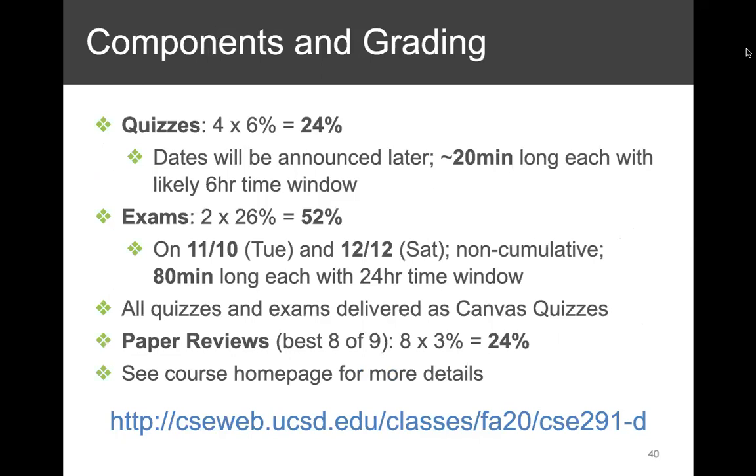In terms of the components and grading, again, details are posted on the web page. There are going to be 3 graded components: quizzes, exams, and paper reviews, roughly a quarter, half, and quarter of the grade for them. There are going to be 4 quizzes spread across the quarter, and the dates I will announce later. All the quizzes and exams will be delivered as Canvas quizzes online, so you must be on Canvas.